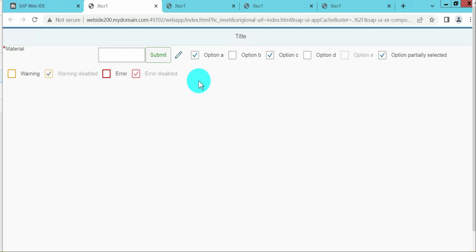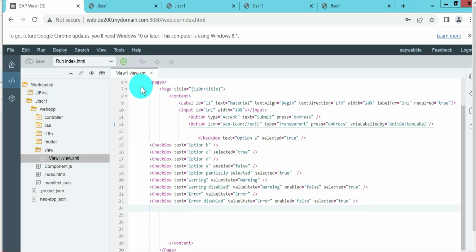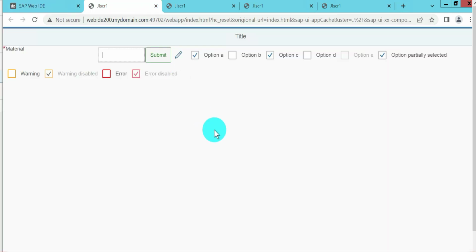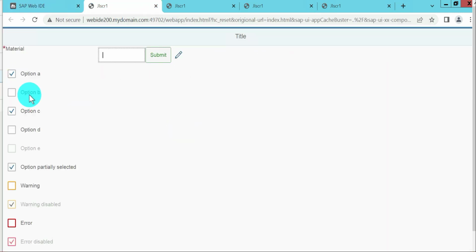Okay, and they have added a property called VBox. Maybe you have noticed it. I'm going to add that also. It means vertical box. So I want that. I think V is capital. It should be. And cut it, paste it here. Okay, save it and go to the browser and refresh. So it's like this.